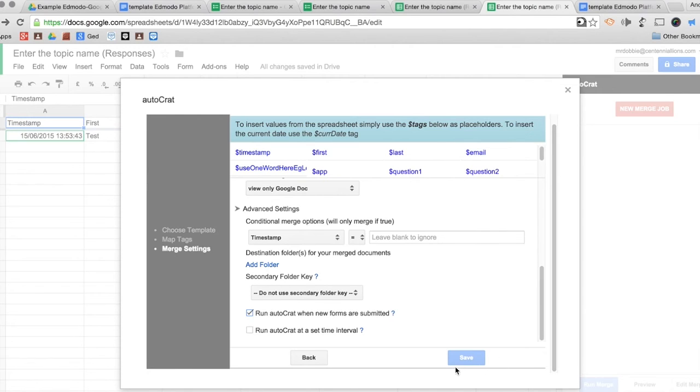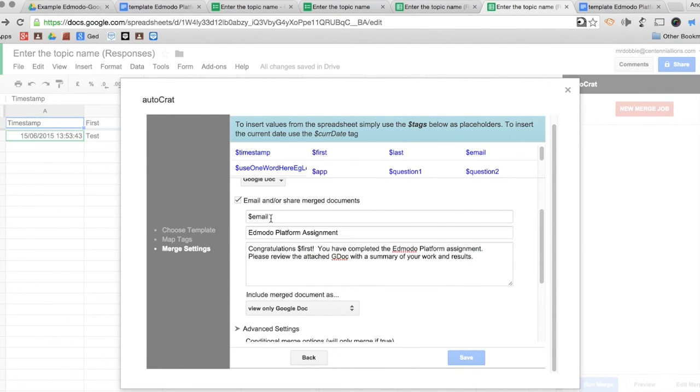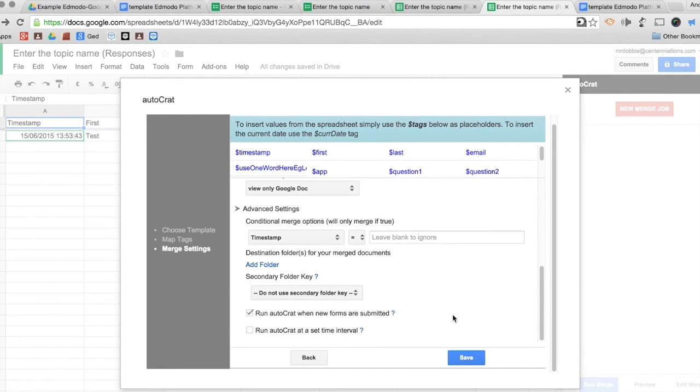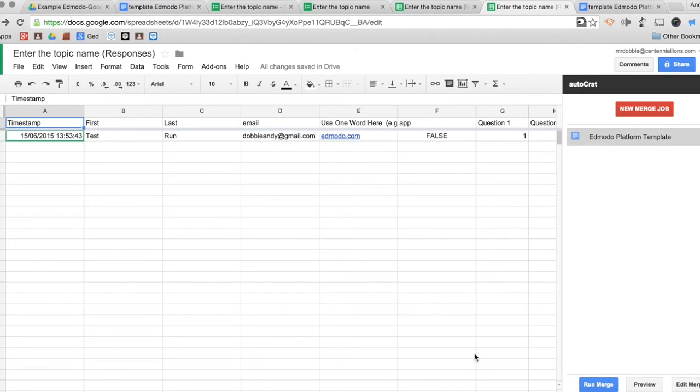Now the next thing you need to do is click save, but there's been a glitch with the system in Autocrat, and I talked to the developers and they still can't identify exactly why it's there. Regardless, how do you bypass it? Here's a trick. Go anywhere up above, click the space bar, and then backspace it just to where it was, and you'll notice that the save button is now active. Click on save and it will save all of the features. Once this is complete, you're ready to merge your document.